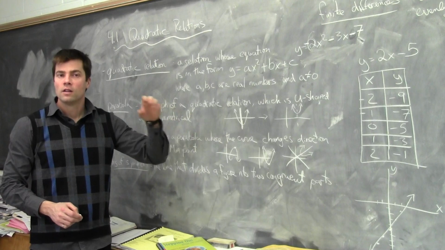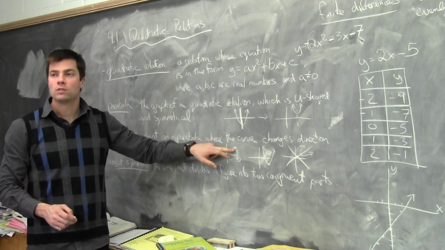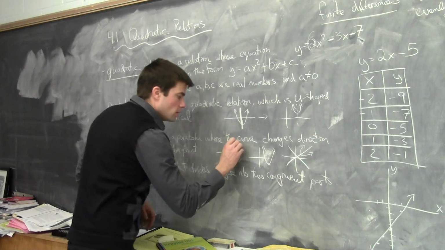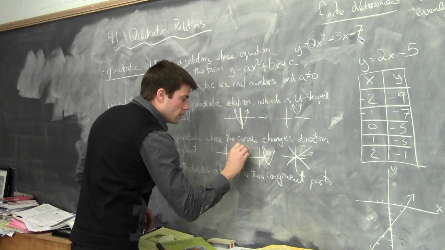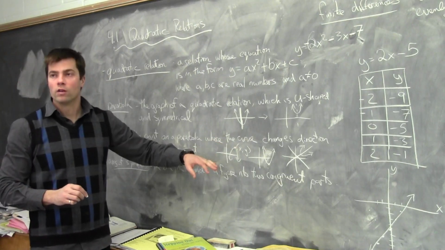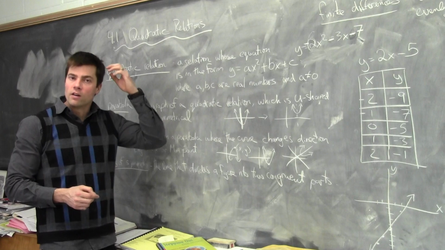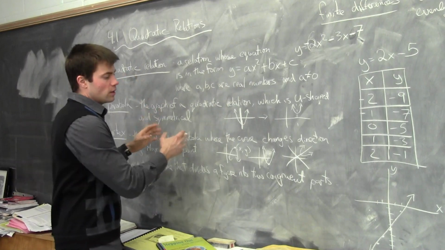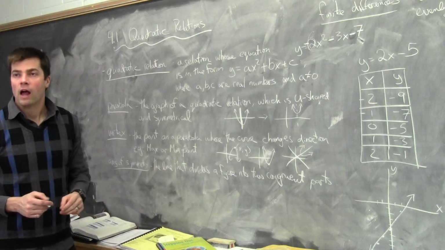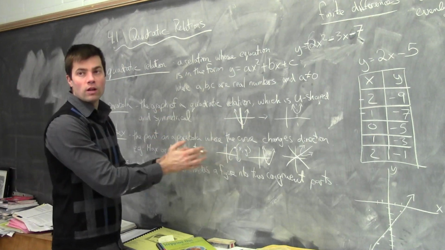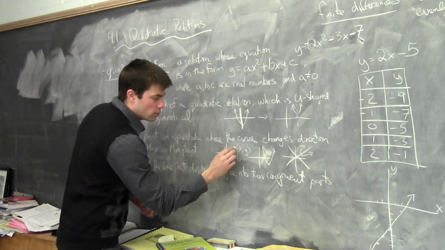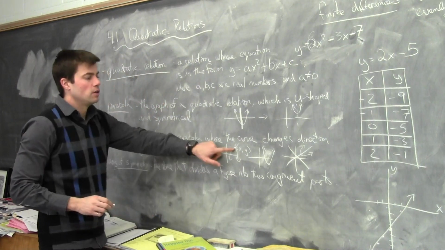Max, min? That's called your vertex point. So it's a special point. It's an exact point. It has an x and y value. And it's special because it tells us a lot of the times a data point that we're looking for. So for instance, in advanced accounting, they'll make formulas like this and they'll have a graph. And you'll want to know when are the max profits. At what x value, or what independent value, do I have max profits? So what they're asking for is what is this vertex value?